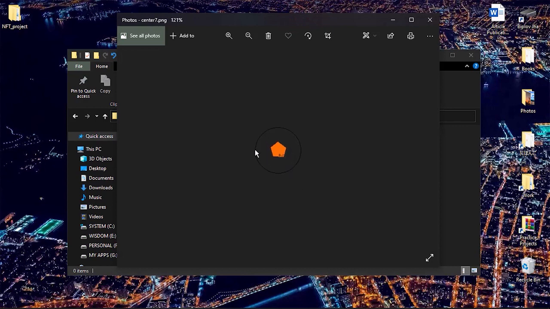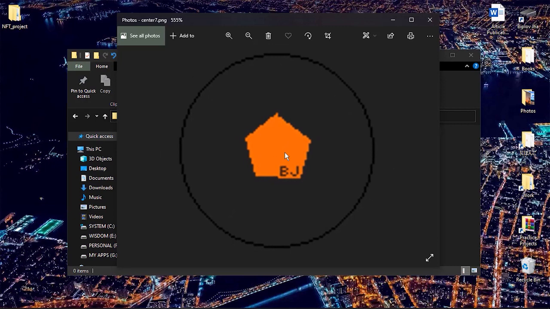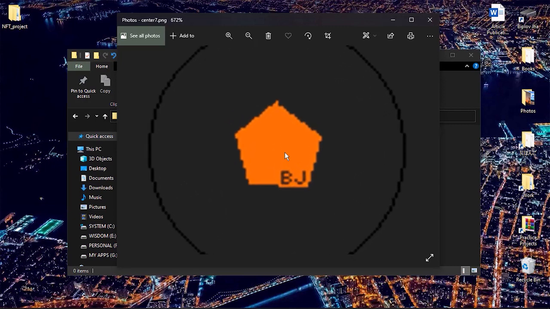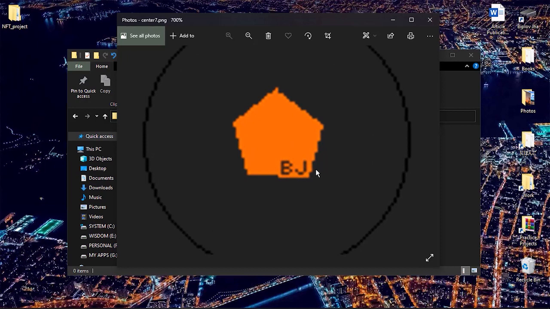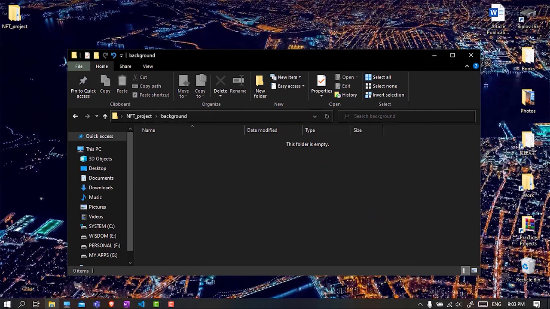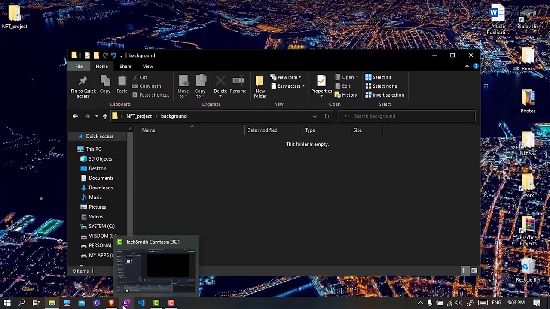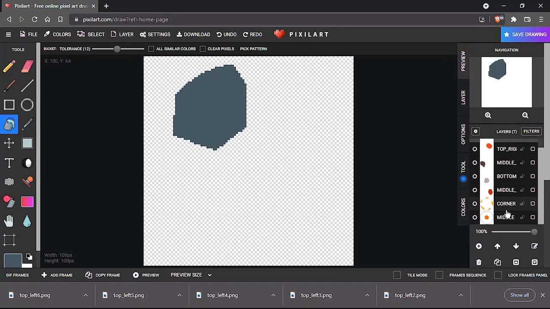Okay, so 100 by 100 pixel looks small, but I think this is what it is. So although this looks small, it's just fine. So you can create in a bigger canvas as well. You can create in 500 by 500, so no need to worry. Now for the background of 100 by 100, it's actually really simple.